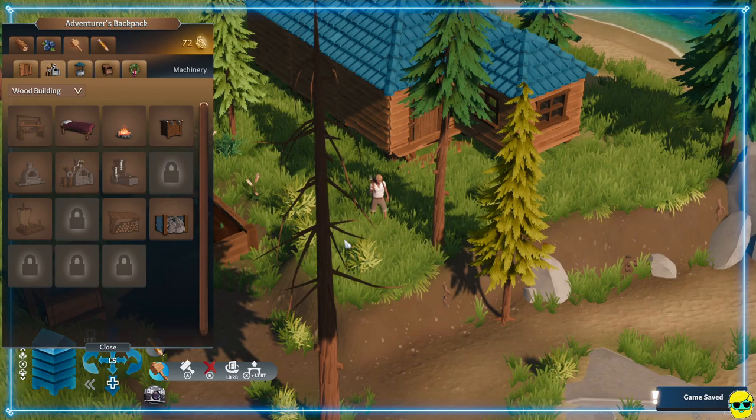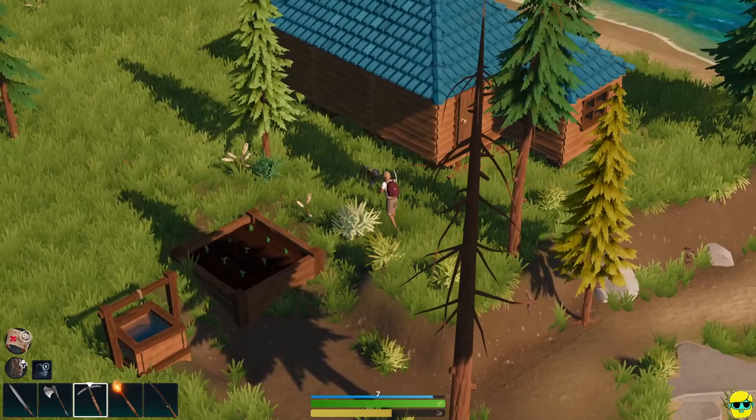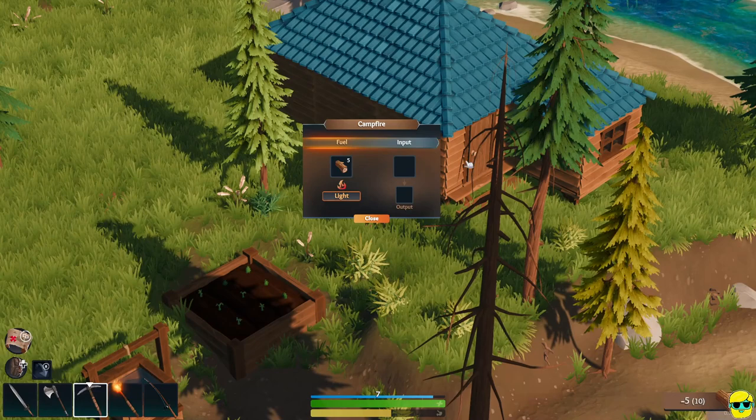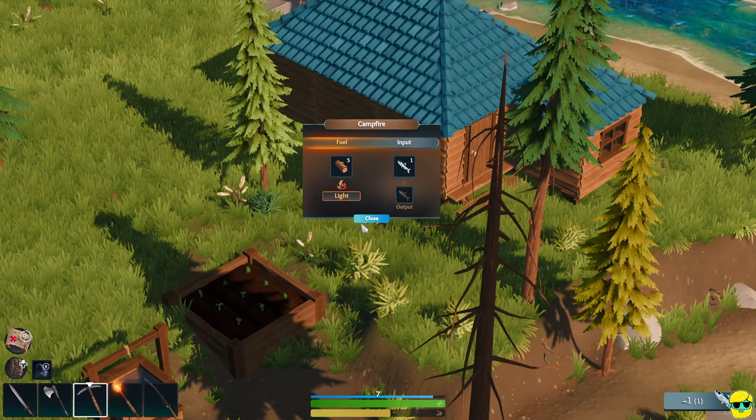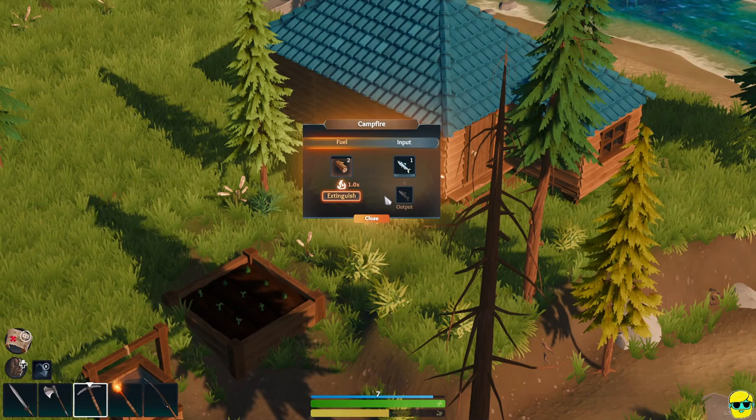Alright, so I'm going to build it. We can build it right there. Close enough to the house to burn it down. Alright, let's go ahead and use it, and then fuel, lumber, input. Okay, we can cook the sardines here. We just can't cook them in the oven inside. But here we go. So now we're cooking our sardines into something that can only be described as delicious.